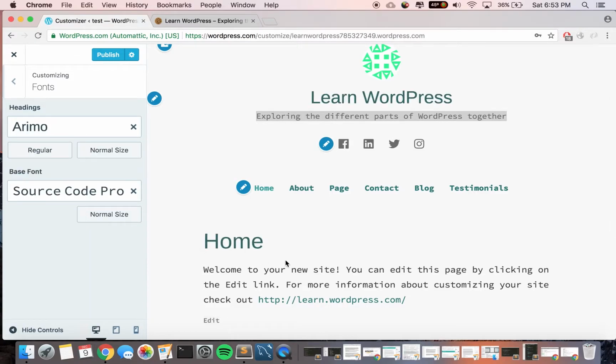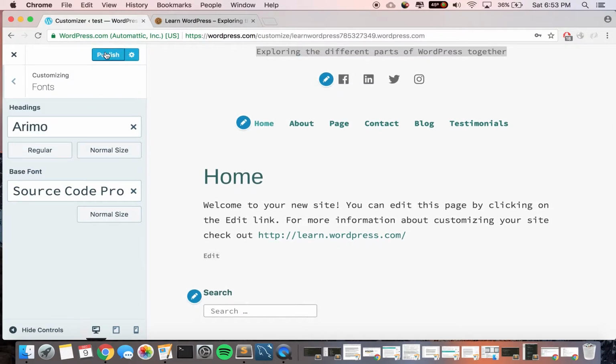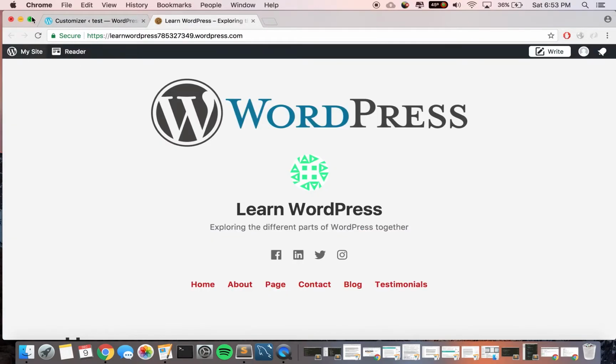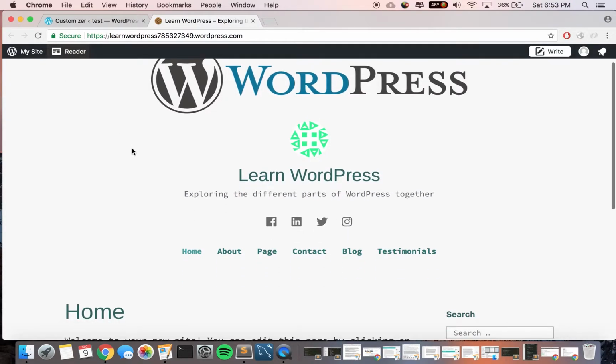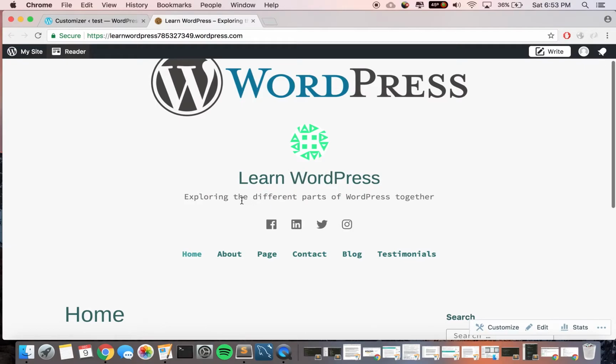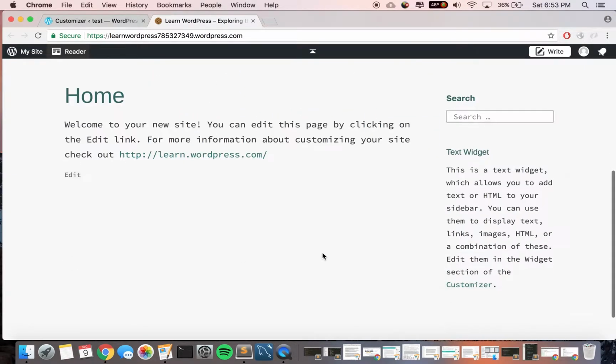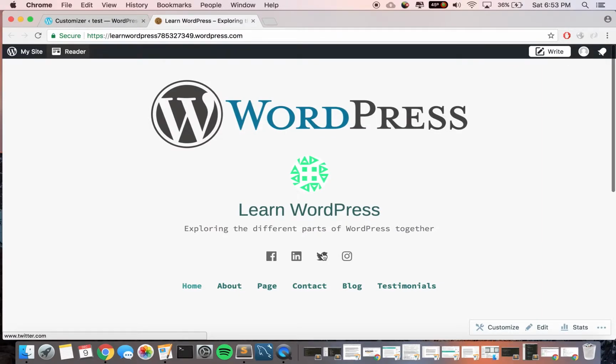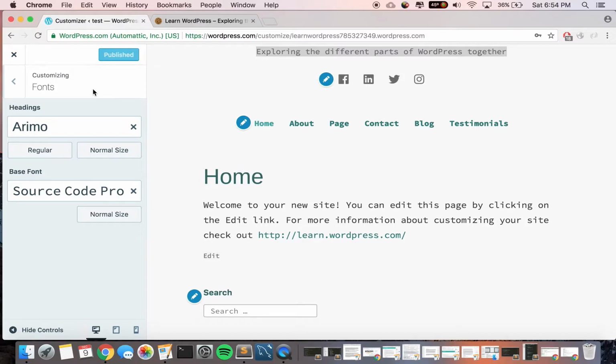And then at this point I'm going to choose a heading that I like. That one. I'm going to hit publish because I like it. And I'm going to go back over here to this tab and refresh it. Refresh and reload are the same thing. You can see when I hovered over this, it says reload. So I'm going to hit that. And you see the heading change, the tagline change, and it's now a font that I like. So I'm going to go back here to the customizer and go back to fonts.